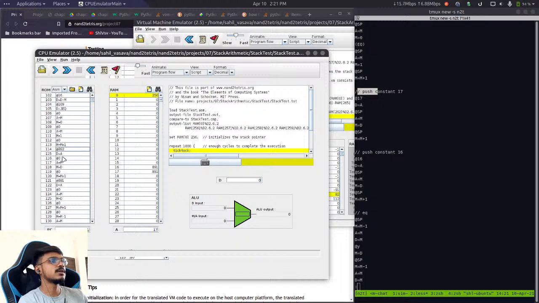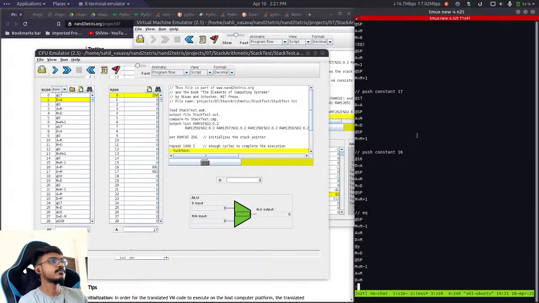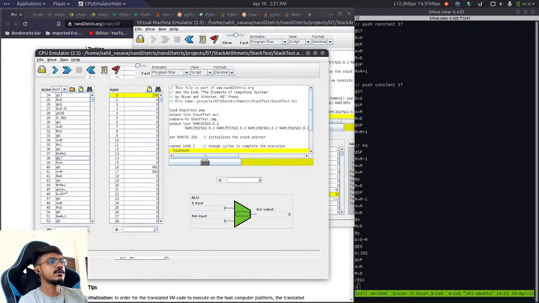Wait, the values are here. Why did I miss them previously? One loading 17 and after that 16, 0.